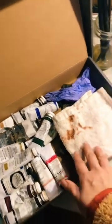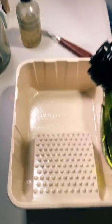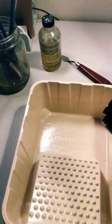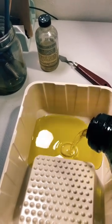Here's a few things that I use to keep my oil painting space a little less toxic. First, I use a shoe box to keep my paints and my rags. Then I got one of these mini paint trays from Home Depot and I fill it with some olive oil — this is a much better way to store your brushes.